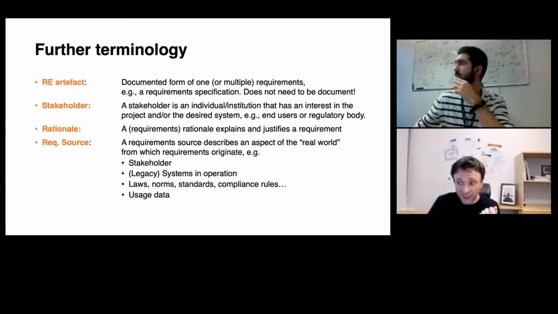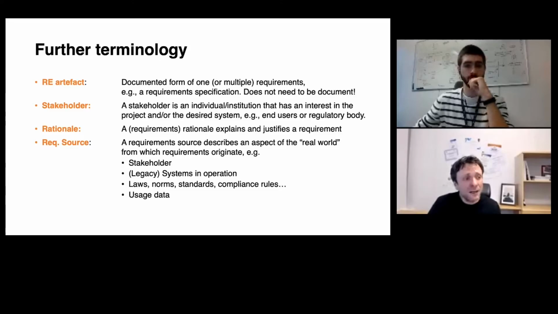Now, one thing to take away already now is that the requirement specification or an artifact, more generally speaking, doesn't have to be a document, doesn't have to be a Word document, doesn't even have to be a document at all. It can be a spreadsheet, it can be an entry in a database. I think one of the most commonly used tools are still DOORS, which is essentially still just a very expensive spreadsheet, but it can be anything. It can be an issue and so on and so forth.